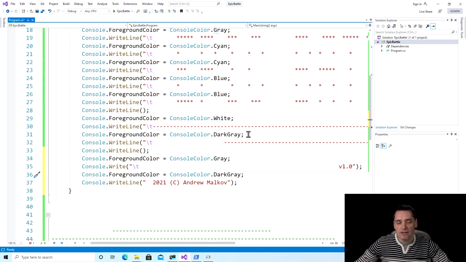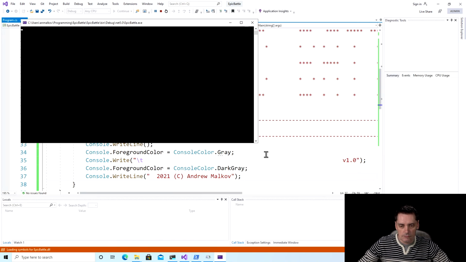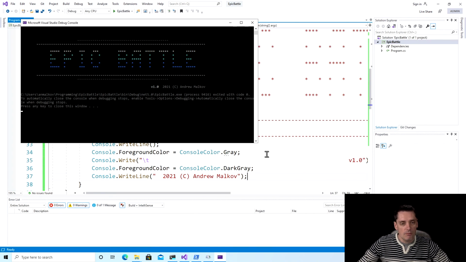And now I press F5 to see the result. And now I'm happy. As you can see, we have definitely a different color for our version compared to the rest of the line. So I just want to add some indentation on the bottom and my splash screen is finished.